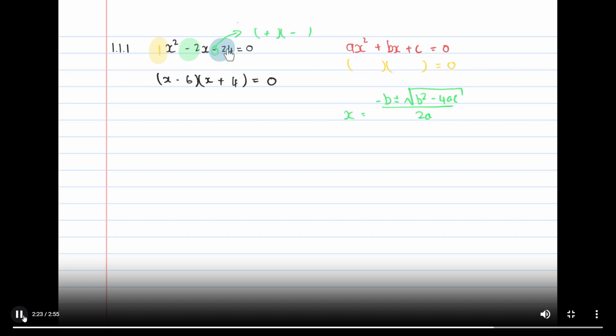So there might be other factor pairs that you can use to get to the 24, but by adding them with two different signs, you're not going to get negative 2. And so that's quite important. So now I'm ready to factorize and solve for x. Factorization is done. Let's solve for x. X is equal to 6, or x is equal to negative 4. I remind you that you could have done the same thing using the a, b, and c values, substituting that into the formula and solving for x that way. You will still get full marks.